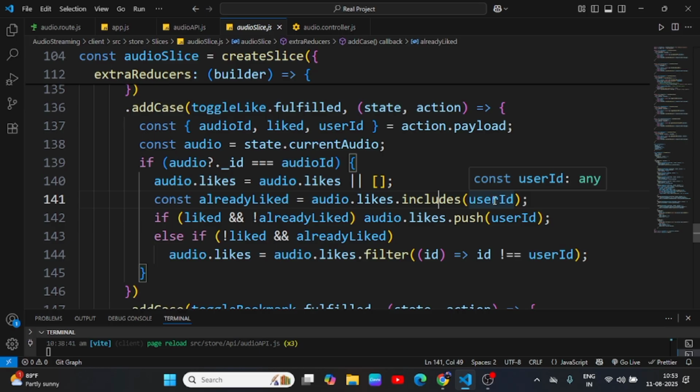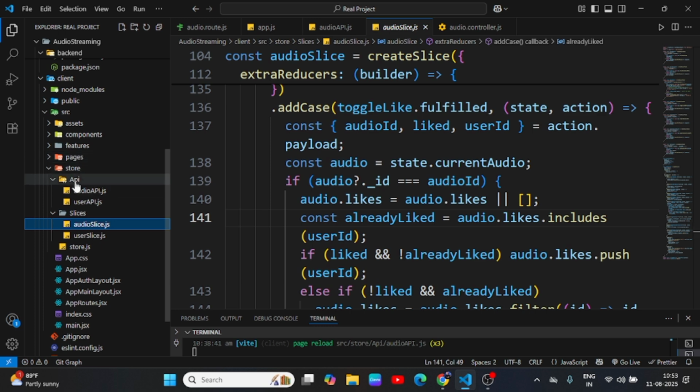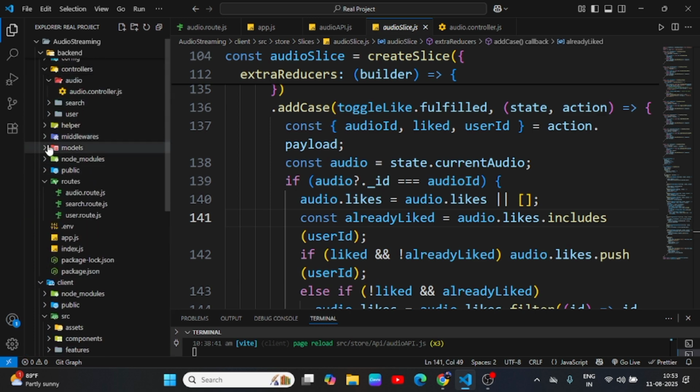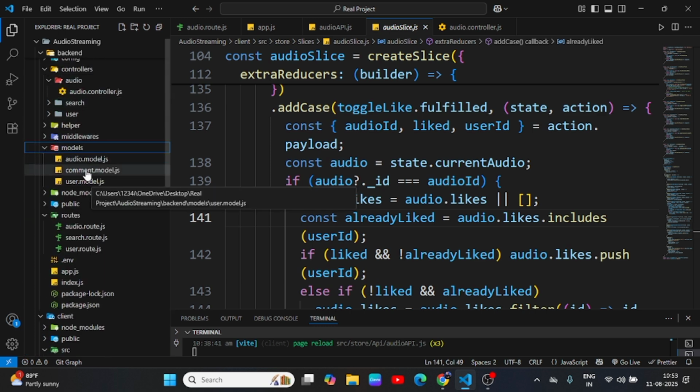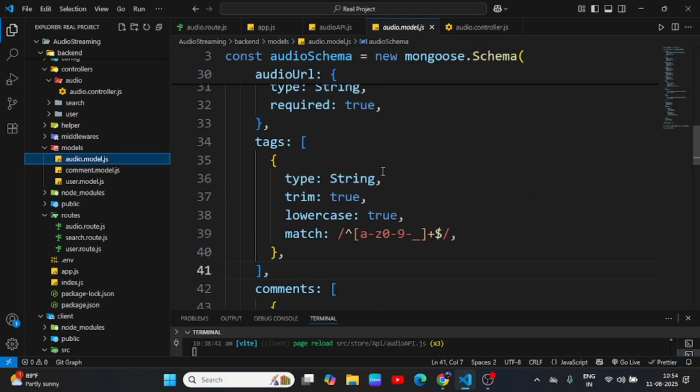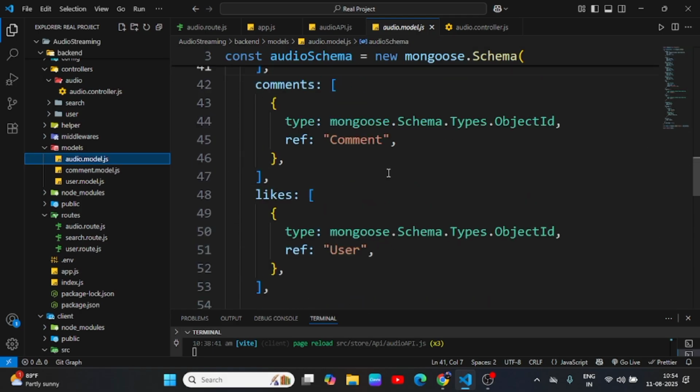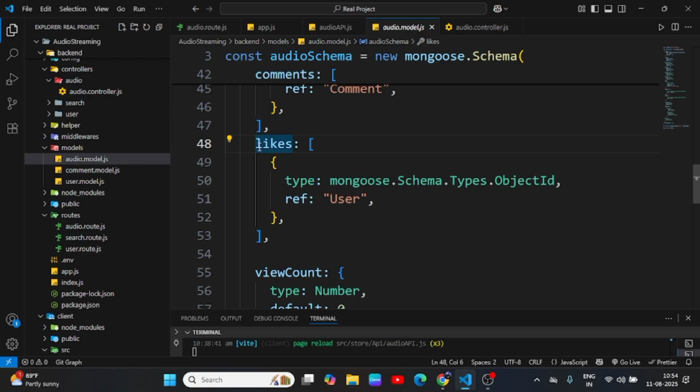So let's say this userID is inside this likes array, because we refer to users, right? Let me show you the user model again. Guys, this is the field I'm talking about, likes, and this is the reference to users.